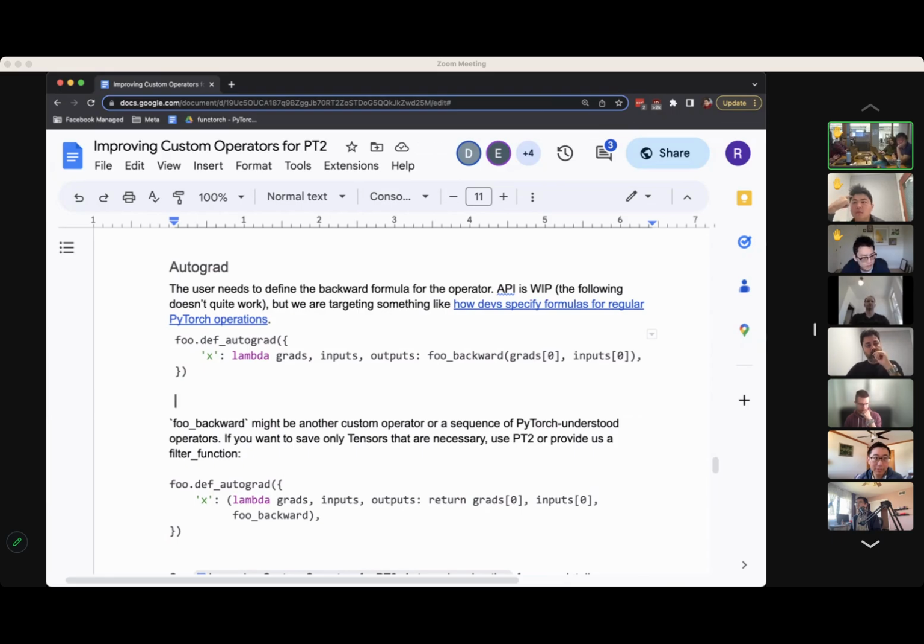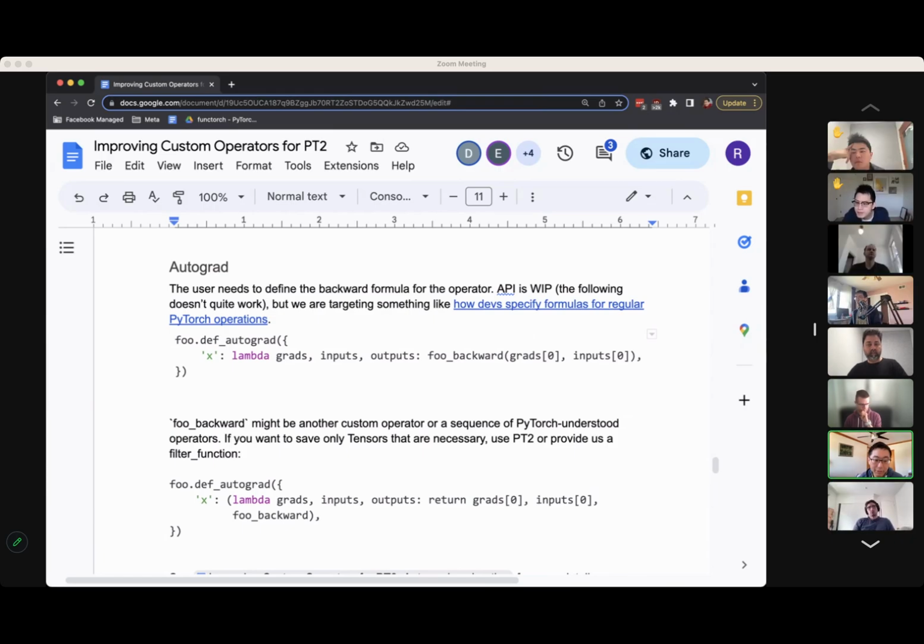Why wouldn't they just do a composite thing of PyTorch operators only for the forward and have the backward be generated? So sometimes people have a custom kernel for just the forward, but not the backwards, because either one, they don't care enough, or two, they just don't have time to write a nice fast kernel for the backward. So yeah, this is a case where people have a custom kernel for the forward, but maybe not the backward. Okay, cool. Thanks.